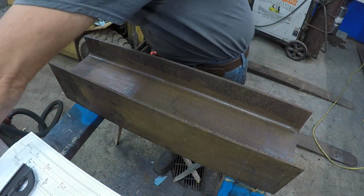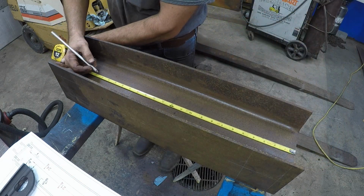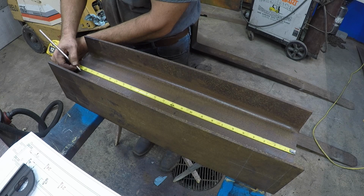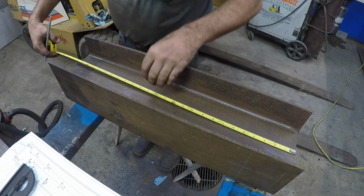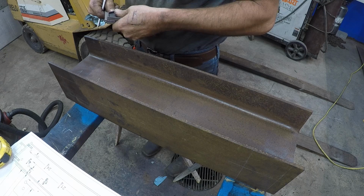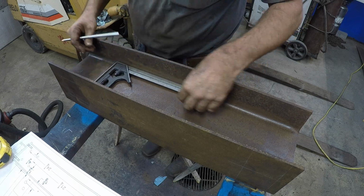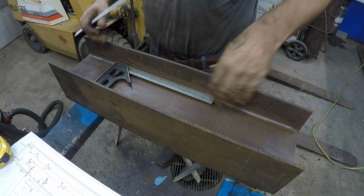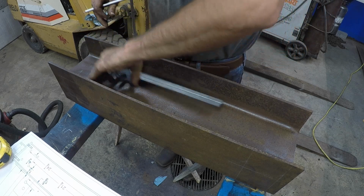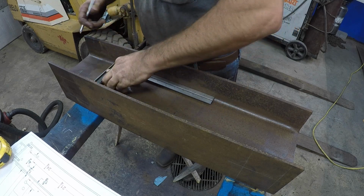Now to get this one a little different, I can get my 21 1/4, my 24 1/4. Run this all the way out, and I use the blade as the straight edge up against the web. Now you've got to make sure a lot of webs are tapered, so you need to hold the square body making sure it's setting on the web. So I put that up against the web.